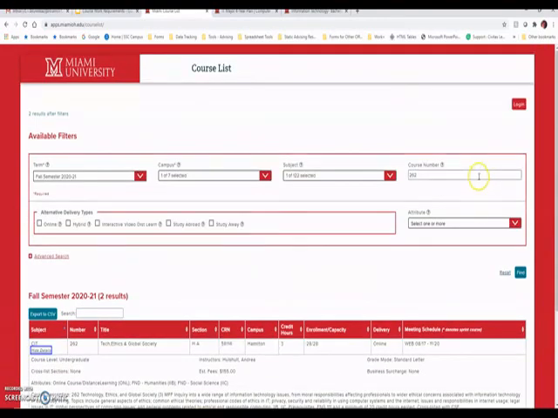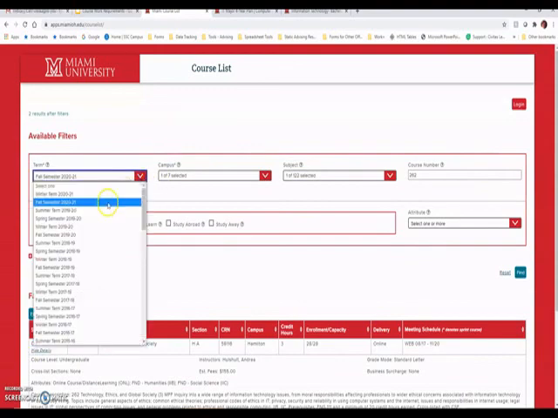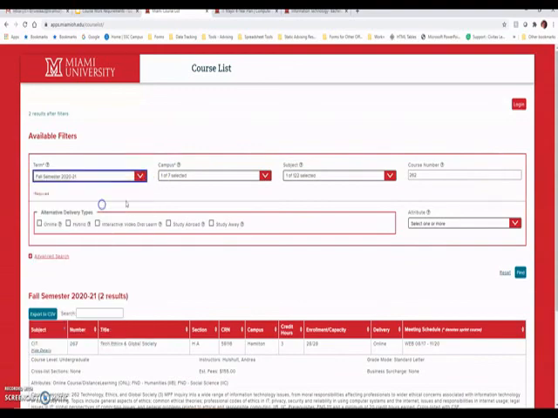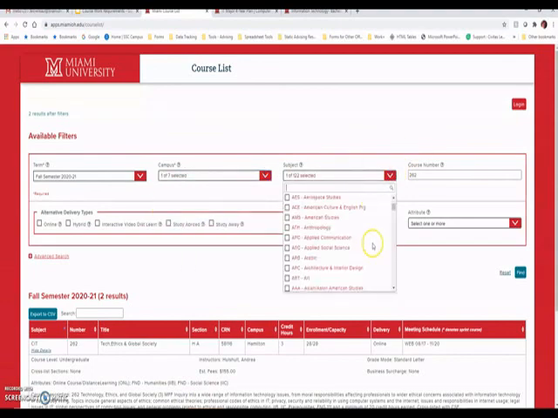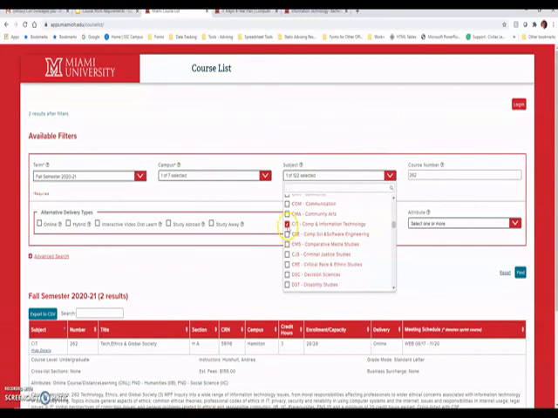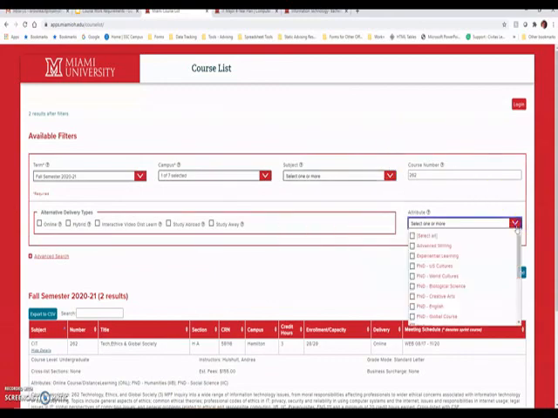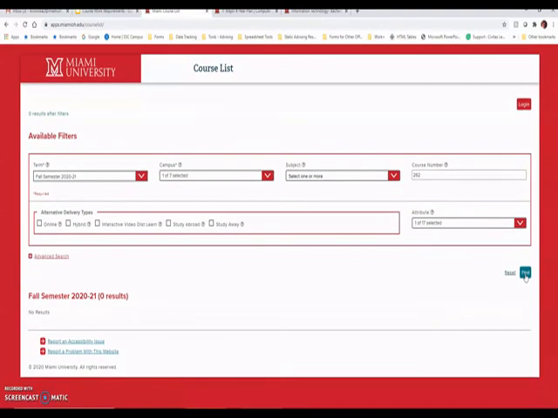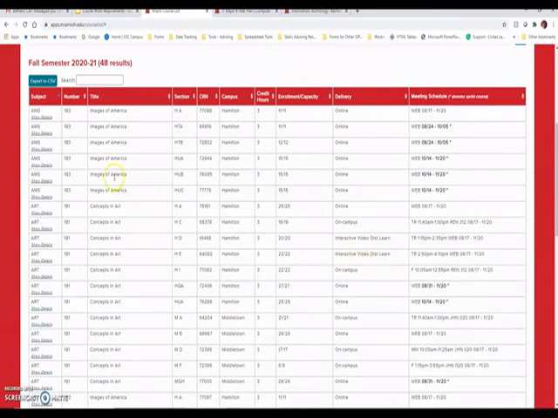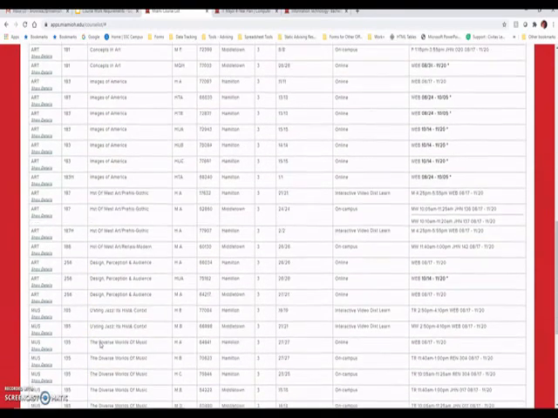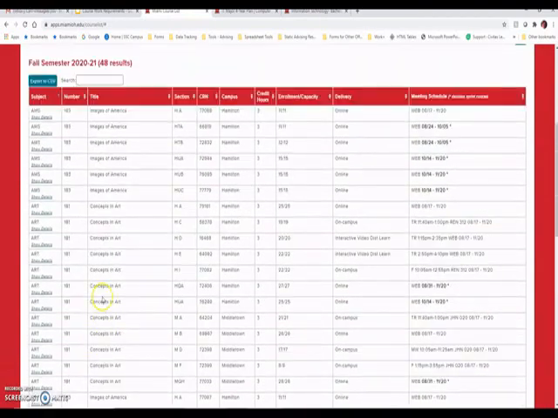You can also search by Miami Plan Foundation. So again, let's look in fall semester. We're looking at all regional campuses. I'm going to have no subjects, but I'm going to look by attribute. So remember, this student was able to choose their own creative arts class. So I'm going to click on the Foundation Creative Arts and click Find. And there we go. So every one of these classes that is listed will satisfy the requirement for the Miami Plan Creative Arts.